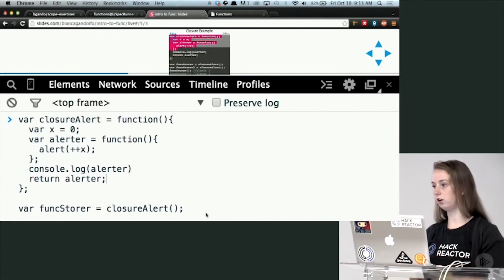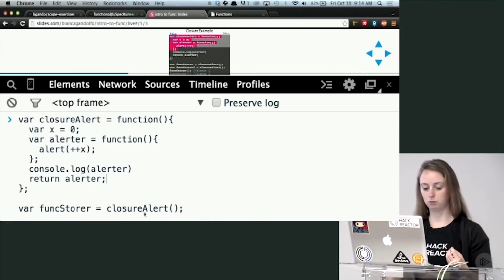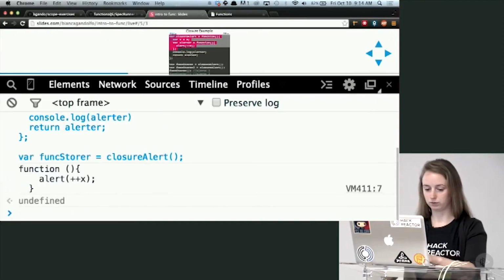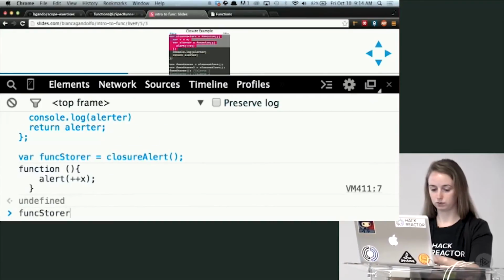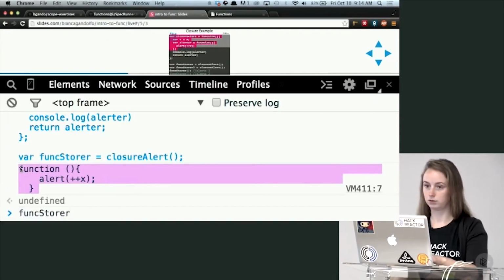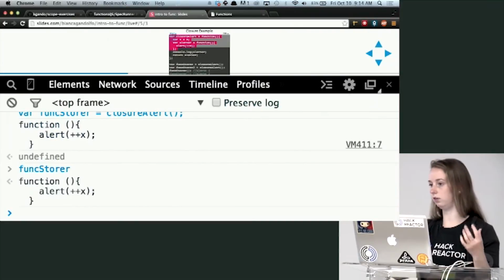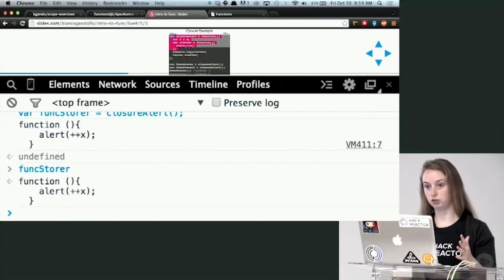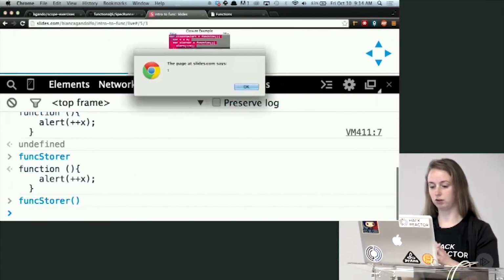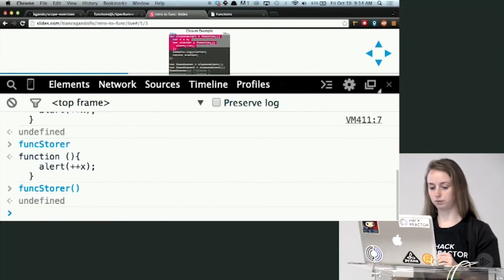Whatever this function returns is then going to be stored in this variable. There's our console log, and then we can also look at funcStore, and we see that it's the same thing. And since it's a function now, we can call it. If it wasn't a function, we couldn't call it.